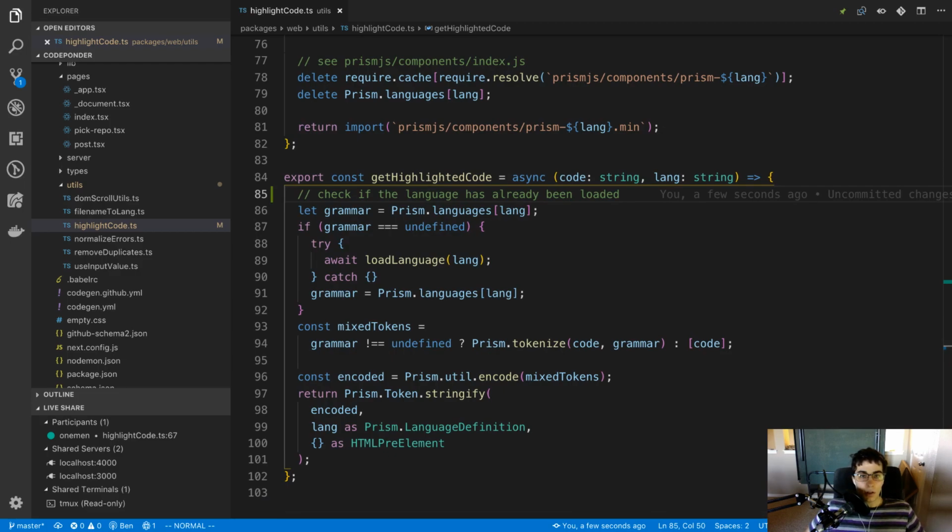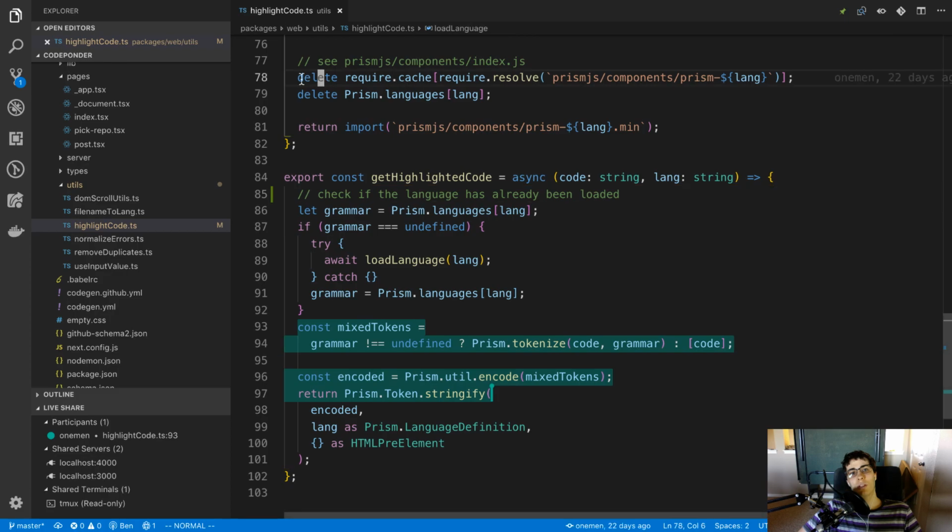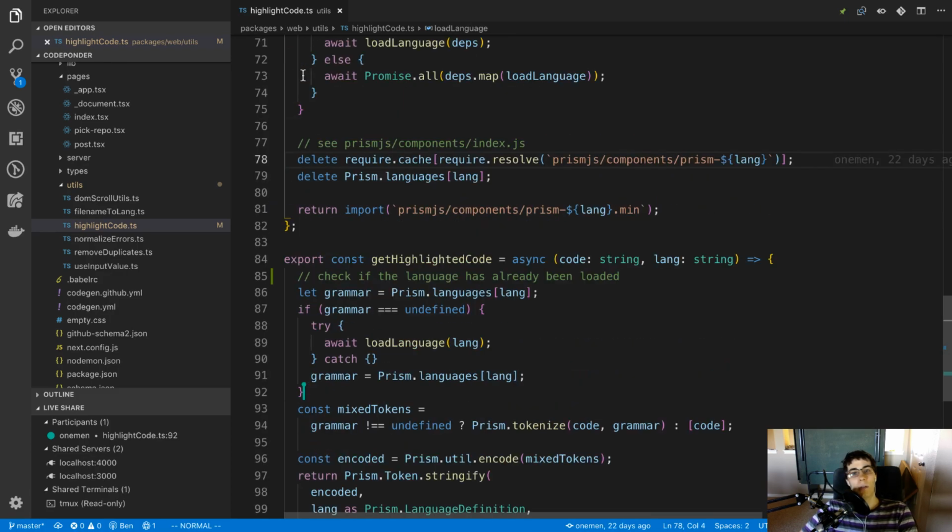Once we have all the languages, we just use the code from Prism. This is how they do it. Wait, sorry, can you go back to 78? What does this thing up here do? What I said, the Prism JS component. This is how they do it in this file. I just copied these two lines. I don't know if it's required or if it's an optimization, but you can check it.